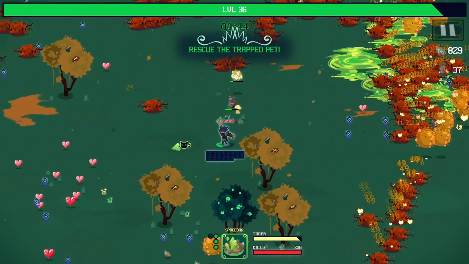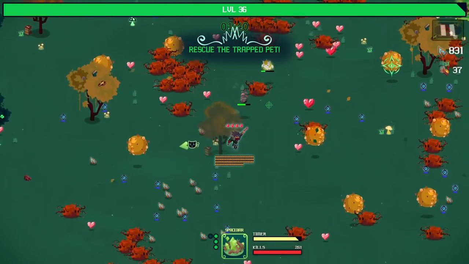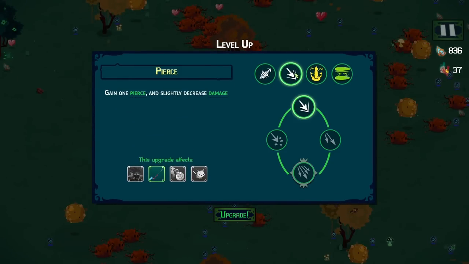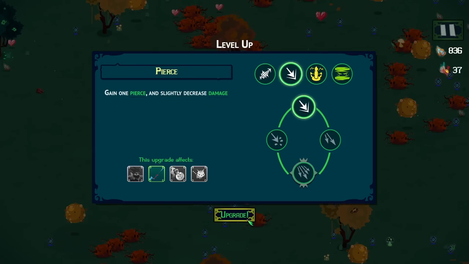Okay, yep, we got a quest. We've got yet another animal to rescue, I guess. Okay, gain one pierce, slightly decrease damage. I think that's the one we want. Yeah.